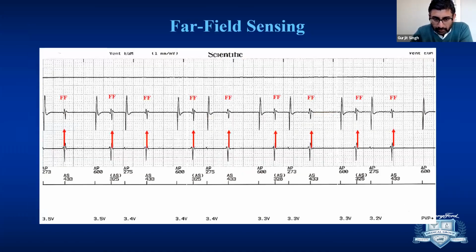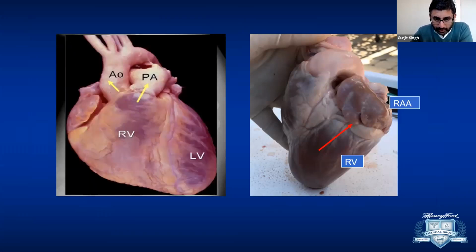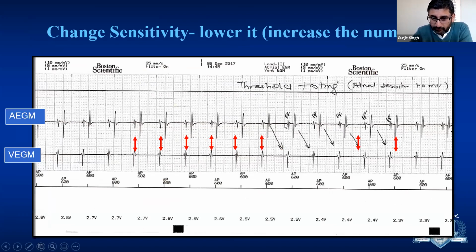Okay, and so again, far field I labeled for you. The reason is because the lead is very close to your ventricle. So you increase the fence, and then now very nicely you can pace the atrium at whatever rate you want, and all those far field signals will not be sensed now. So you can clearly see here is A pace followed by the V sense, A pace, V sense. So this is the threshold testing.